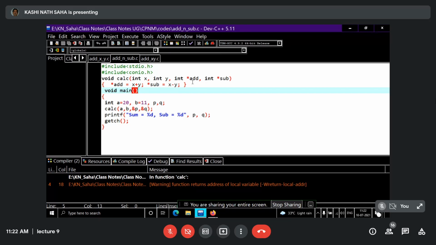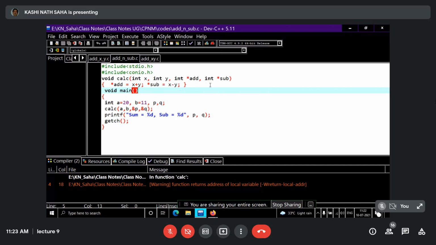But this is a mixed example where some of the arguments are passed as value, some of them are passed as function, as pointers. So actually the purpose was to pass both this add and subtract these two values from this function.